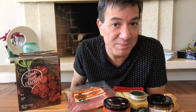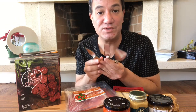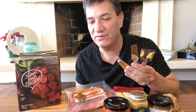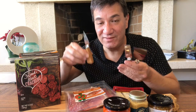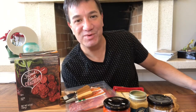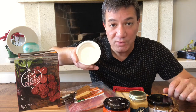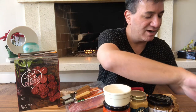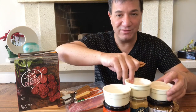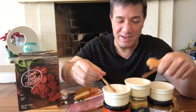Now, on top of these ingredients, I also like to add in a couple of other things to make a cheese board special. And you need cheese knives. So this comes in a set of cheese knives. They're smaller, which for me is perfect because that way, each individual cheese can get its own knife, and they're kind of cute. The next thing that we're bringing in are these little ramekins. These are basically small bowls that you can put your spreads in and other items. So we've got a couple of these that we're gonna include for each of our spreads, and these little wooden spoons that I got off of Amazon.